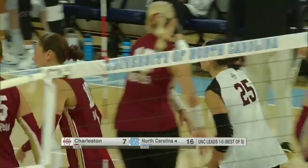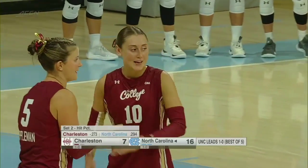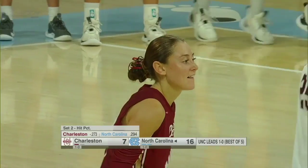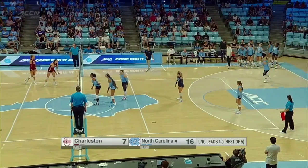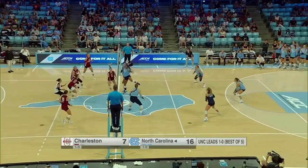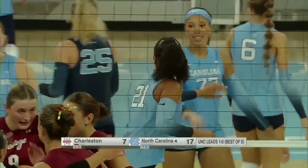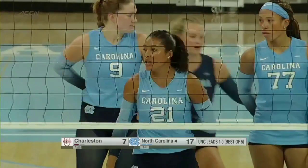Even when they seem like they're in system and they're going to get a good swing, you end up with one pass that's off, and Bannock having to go behind her to get that swing and sends it long for an error. Yeah, and that's been the combination here for the Cougars so far this afternoon. Carolina has put a lot of pressure on them. Carolina's playing very well, but then there's also been some unforced errors sprinkled in. Is that because of the pressure the Tar Heels are applying? Of course, that has something to do with it, but there's been a few errors that I think the Cougars would like to have back as well.